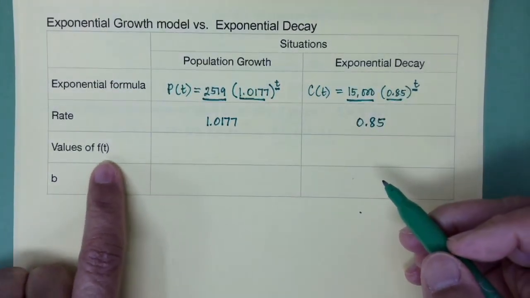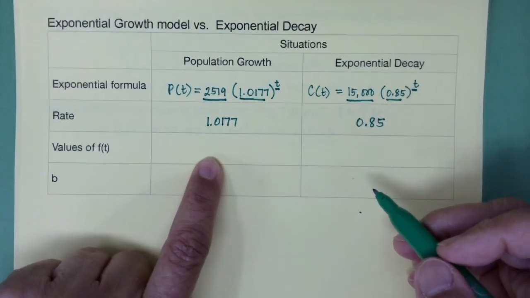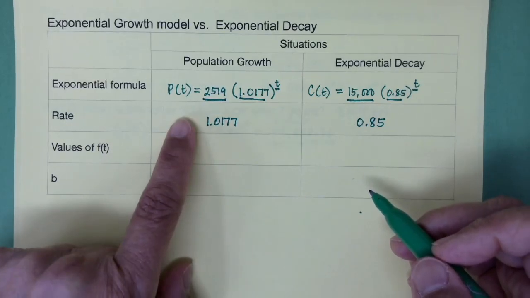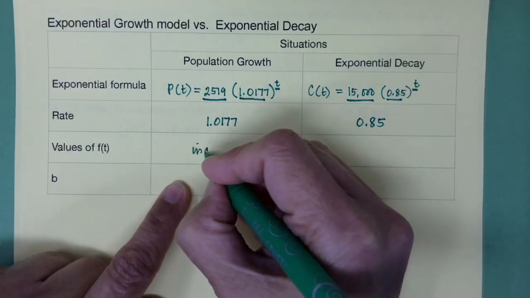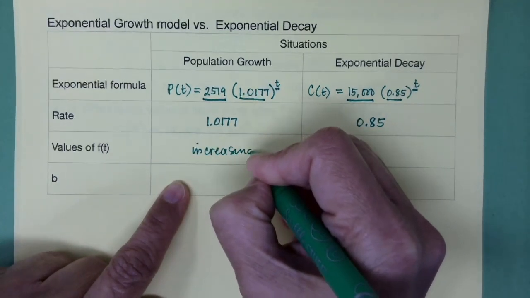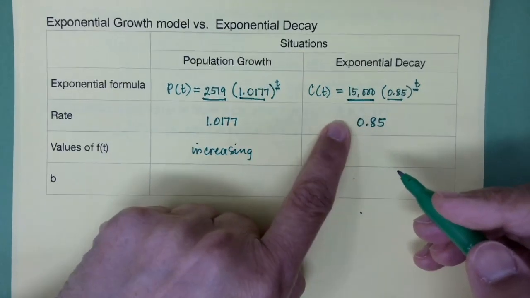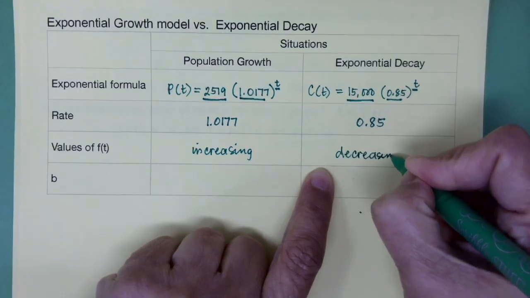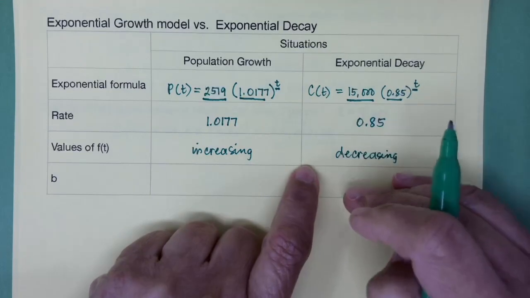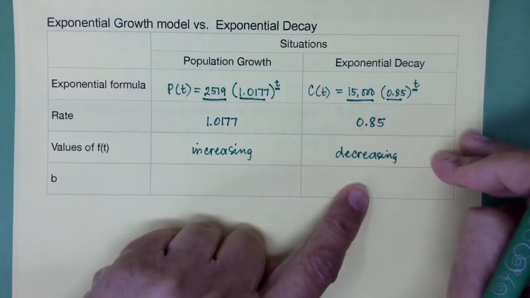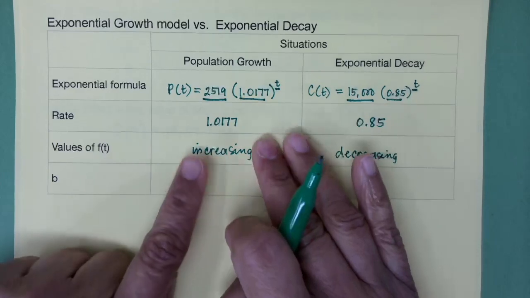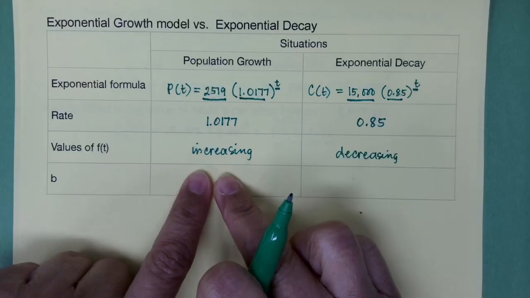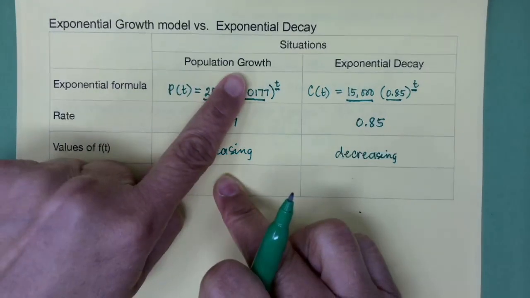Then for the value of t, if you're given the table or the graph, you will see that the values of P are increasing. And for the decay, you will see that the values of the function are decreasing. That's why it's called a decay. The value drops, the value depreciates; when increasing, the value appreciates, there is growth, increase. Those are the key terms that indicate growth or decay.